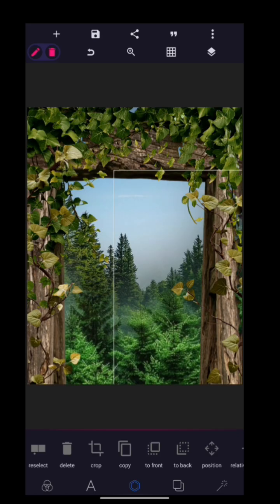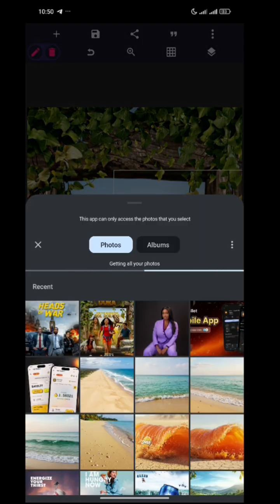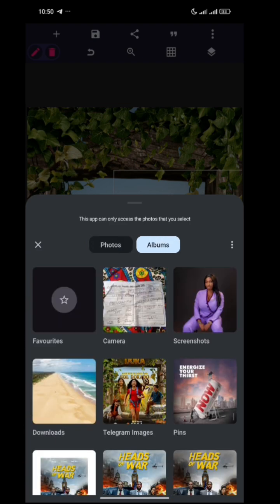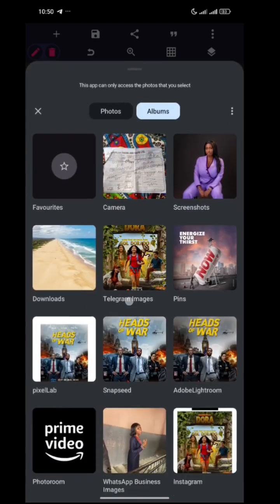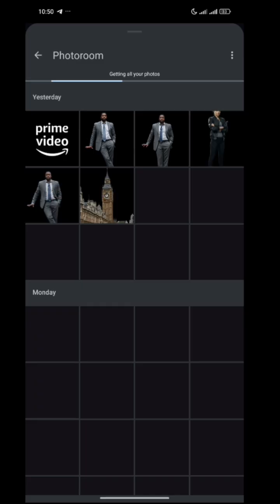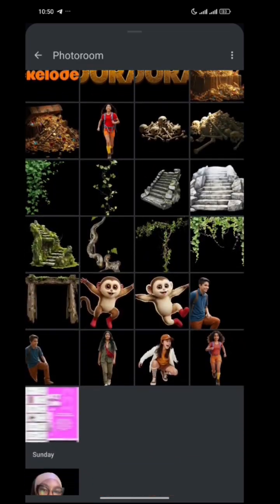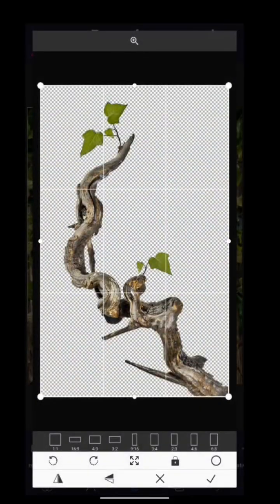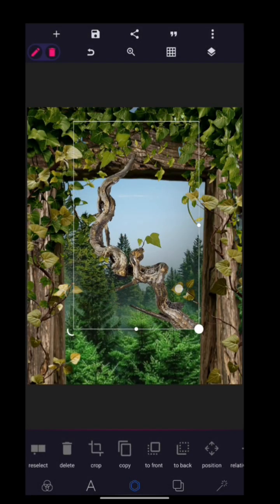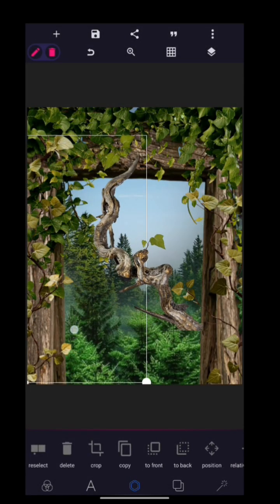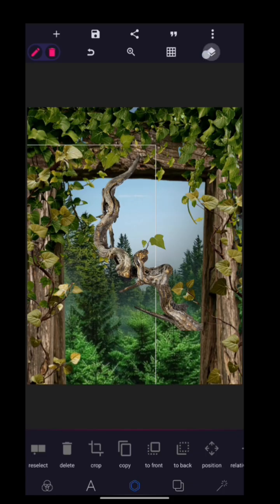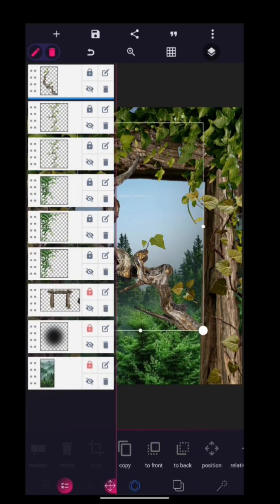Okay, so there's a tree I would like to import as well. Photo room, a tree branch. Yes. So let me rotate this. Oh, go back. Let me lock these images.